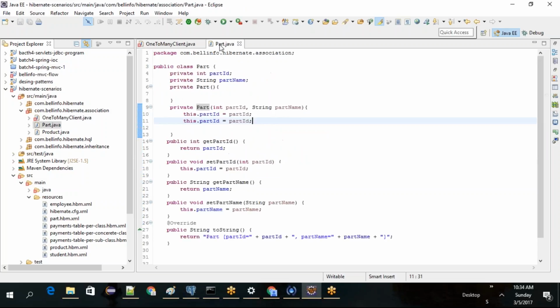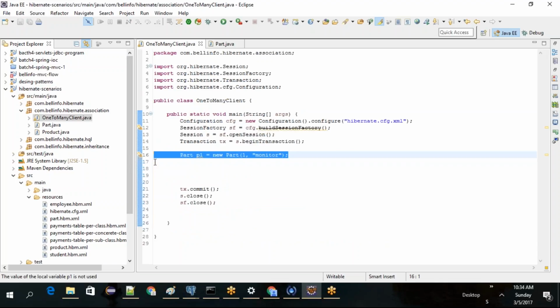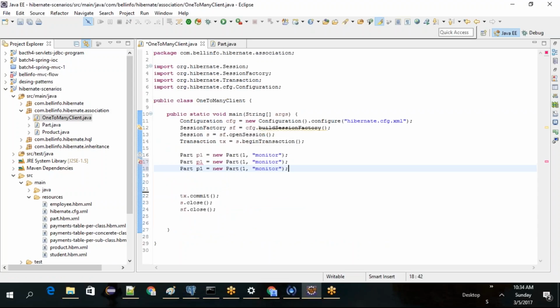Oh, sorry, if you write private, how can you create it, right? Then repeat it: P2, P3, keyboard, mouse.